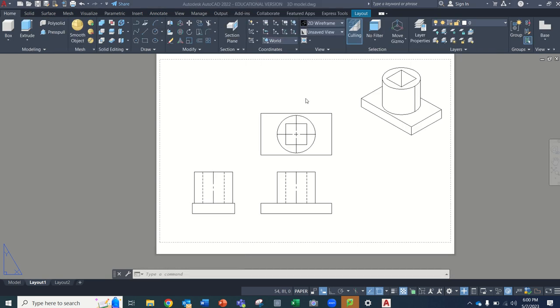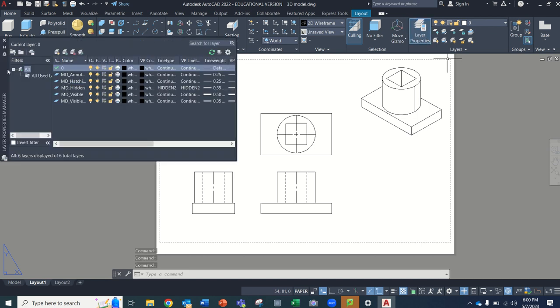All right, so the next thing we're going to do is add some color to the different conventions, and I'm going to introduce you to how to adjust line weight settings whilst you're in the 3D. Now, instead of when we 2D annotate and draft, we have to create our layers and we have to attribute to them line weights and colors. When we 3D model, CAD develops the layers automatically, and then you go in and edit. So what we want to do here is go to our layer properties at the top corner over here. Right, and as I click on layer properties, what should happen is it should open up a little properties manager here with indications of the types of lines, so visible, hidden, etc., and color and line weights.